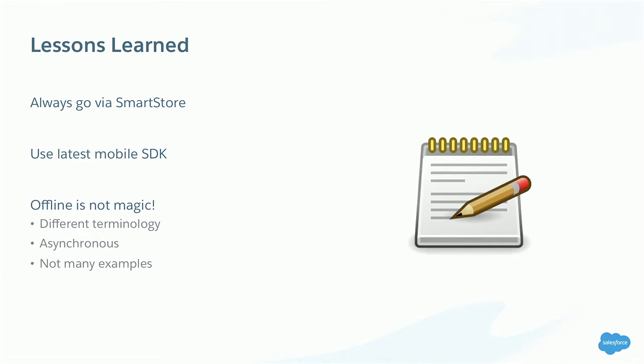The biggest problem I found, there's really no examples out there. There's a GitHub repository for the mobile SDK which didn't have any examples of using the Smart Store. It had using the Smart Sync. But if you use the Smart Sync, you're then into, I think you need Mustache and you need Vue. And so there were like 3 or 4 additional frameworks I had to learn in order to be able to use that. And I really didn't want to do that. I want to do something really simplistic. So hopefully, my GitHub repository at least makes that slightly better. And we do have at least one example there now.